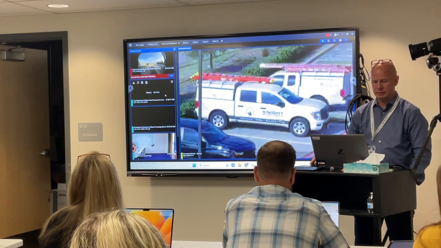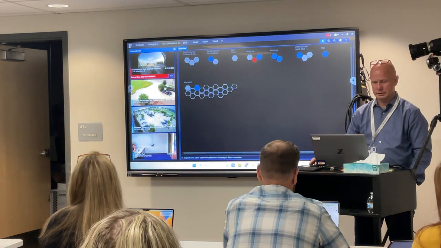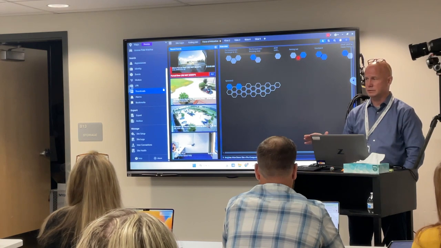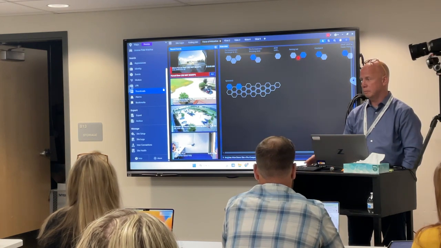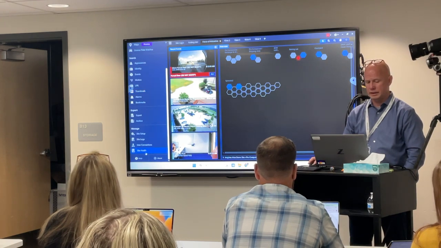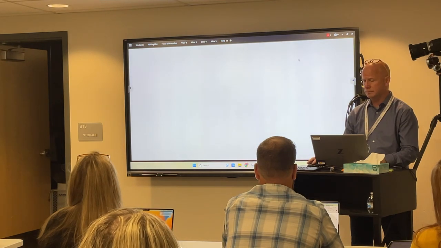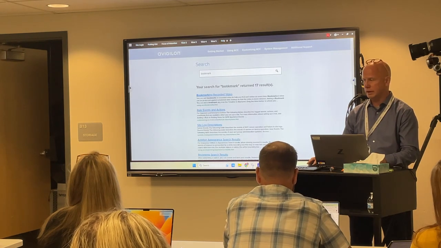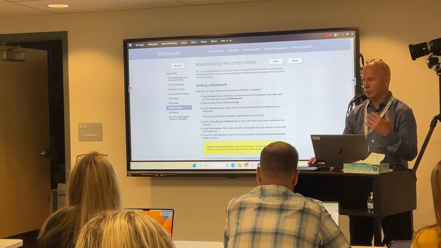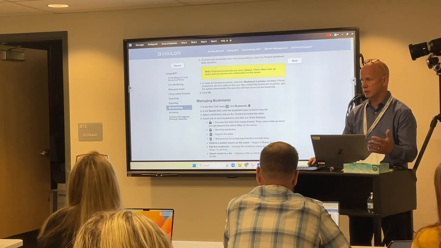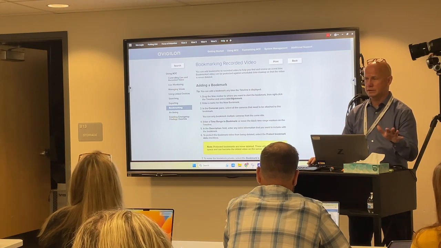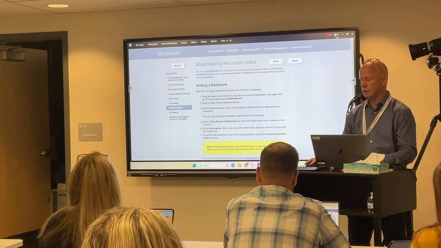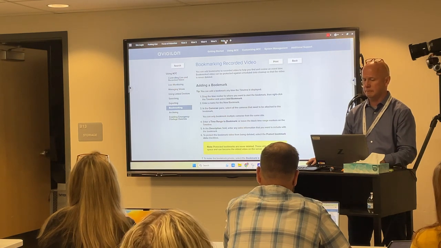We were talking about focus of attention, we did that part. This is a super easy software to learn, and honestly it just takes some practice, but if you leave class today and you forgot how to make a bookmark, you can go back to the hamburger menu, come down to the help menu down here, and this is gonna take us to the user guide. User guide is super simple, we're just gonna type in bookmark and click return, and it's gonna bring up how to work with a bookmark, how to add a bookmark, how to delete that bookmark, and managing bookmarks. So even though you might go through this whole class today and understand just how to start moving around through the software, if you lose track of that topic, it's easy to get back to that.